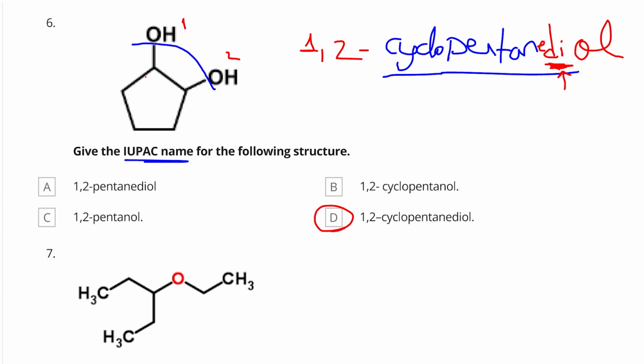So remember, in a cyclic structure, if there are substituents or functional groups, the carbon atom having the substituents for the 1 must be the first carbon atom and the second must be the lowest possible carbon number. So you should follow the clockwise or counterclockwise direction to check which one is correct. And here, if you choose this as the 1, this is the second. And also for the given compound, if you put that as 1, this will be 2. So there is no difference for the given compound.